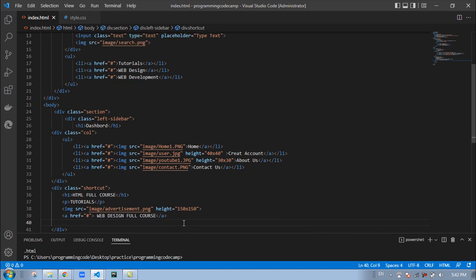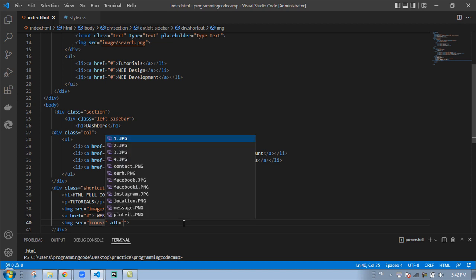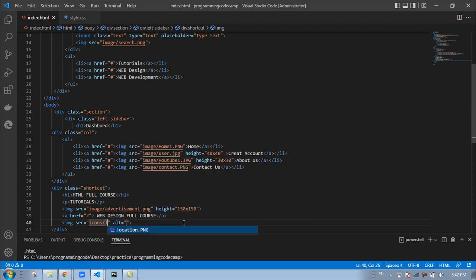It's okay. And inside here, we can put some images or icons to show inside the dashboard. For this one, we can write an img element, src equals. Inside this source, we have got icons. Inside icons, we have got an icon by the name of, for example, location.